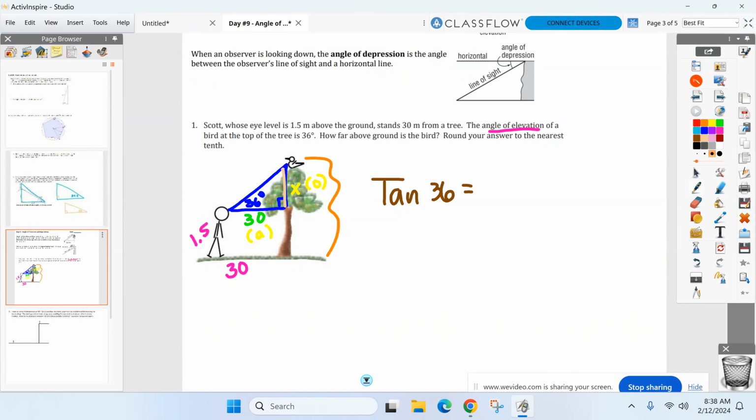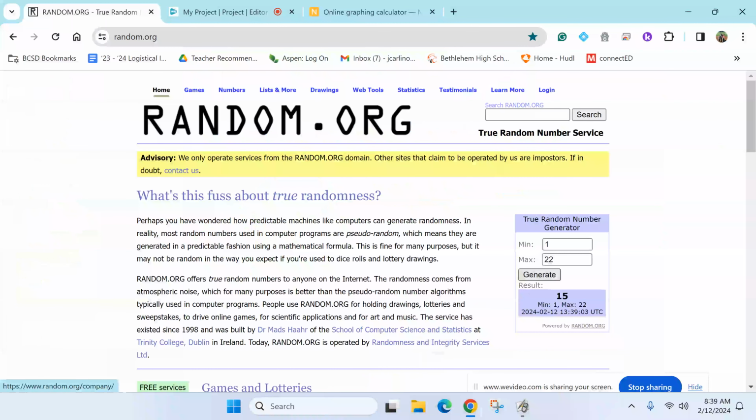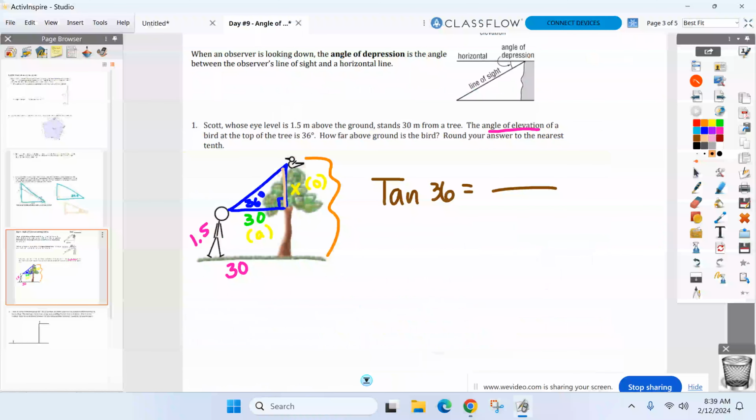Tangent of 36. Still asking a lot of questions of you guys. What's it going to look like on the right side? Opposite over adjacent. What side are you going to put together here? Alexi? Oh, you're going to put X over 30. Good. And we make this into a proportion just like we've been doing for 3 days now, and cross multiply. As you're looking at the calculator, is that your final answer when you do tangent of 36 times 30? Is that my final answer? No. The only reason I ask is because then we are not rounding it. If it's not your final answer, you don't round it.